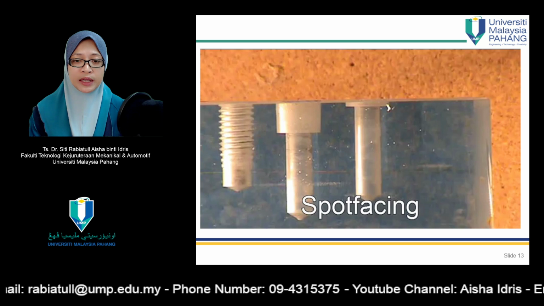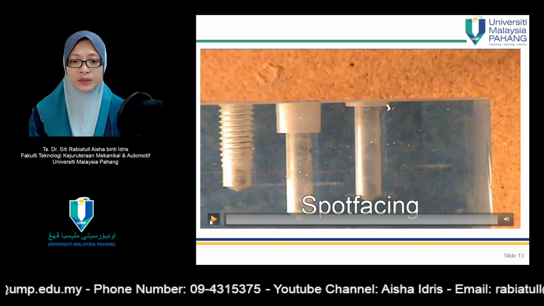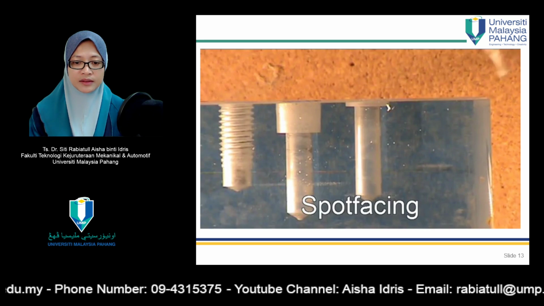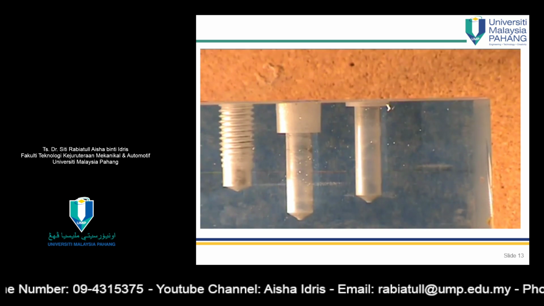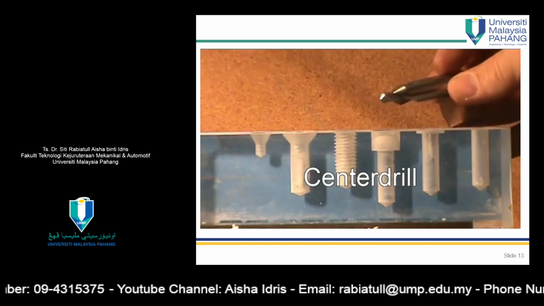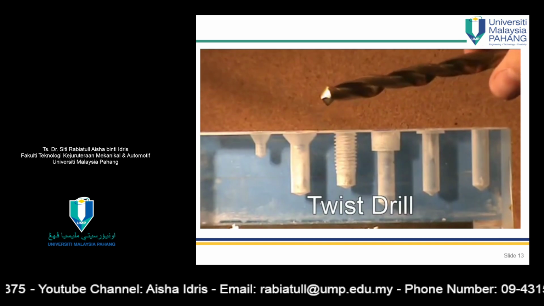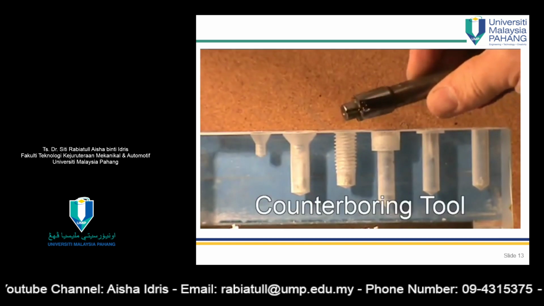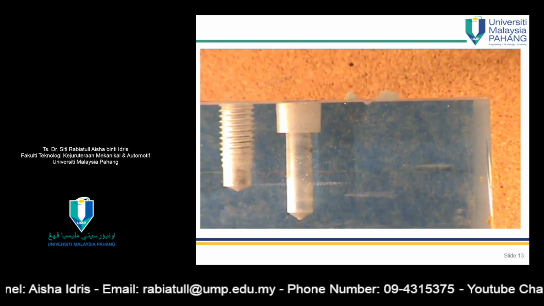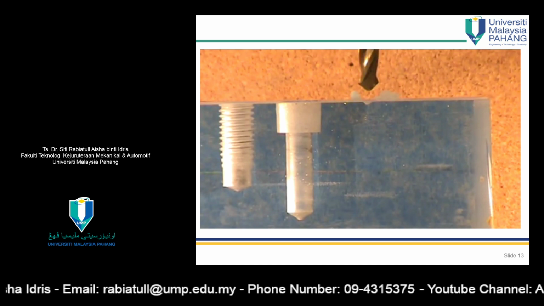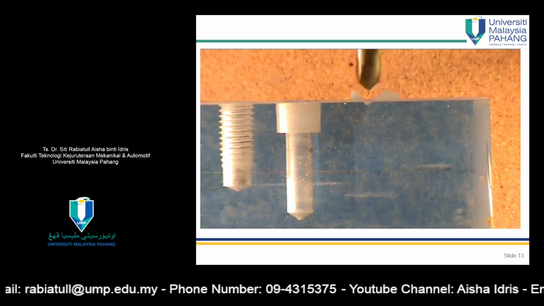So now let's look at an example of how to conduct spot facing. Spot facing is just cleaning up the top of a hole to let a fastener sit on it. We're going to start with a center drill, and then we'll use a twist drill, and then we'll use our counterboring tool to actually make the spot face. So just a little spot drill with the center drill, follow that with the twist drill, do some peck drilling, make a hole.